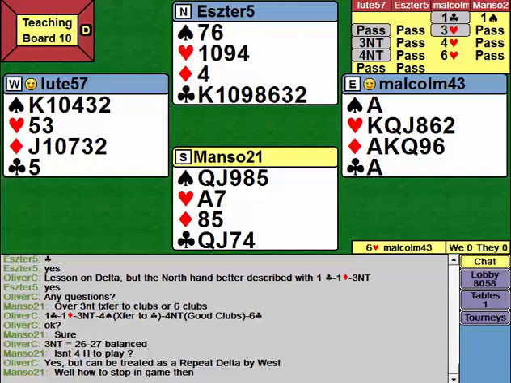No, I said it can be treated. It is a sign-off, potentially. But if West is maximum for their 0 to 4, they can. I don't think I would have. I think I would have passed four hearts here, personally.